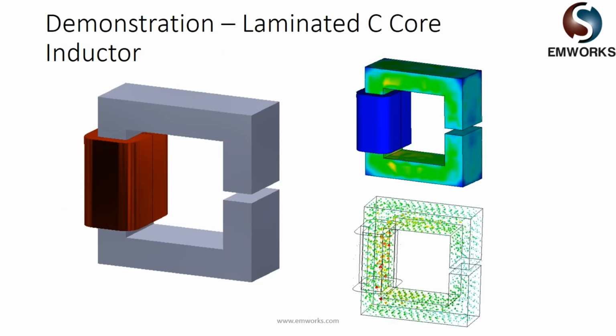Now with this, let me quickly go over to a demonstration. Today I will be showing you the interface of EMS for Inventor. We're going to take a simple laminated C-core inductor, as you see here in the picture, and we're going to see how one can do the simulation of such a structure.